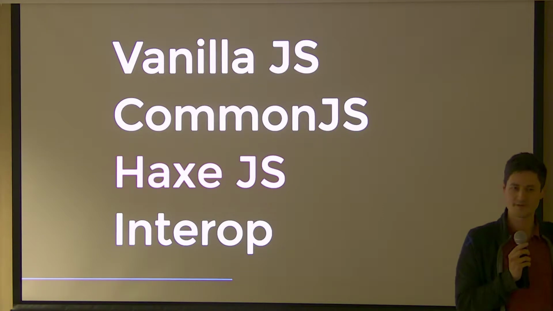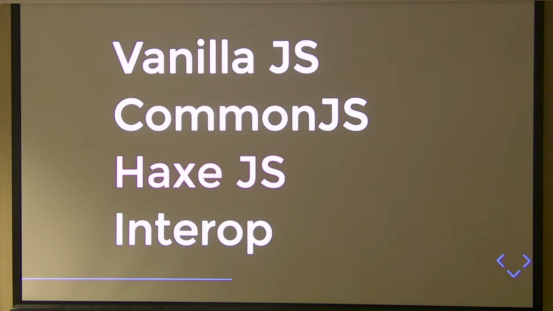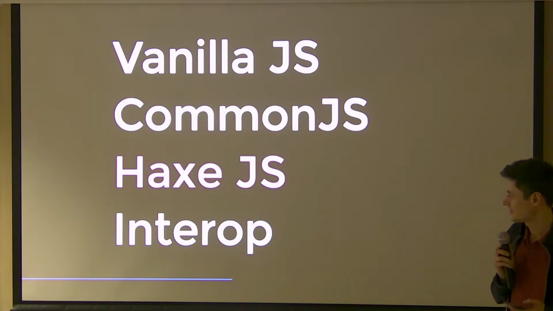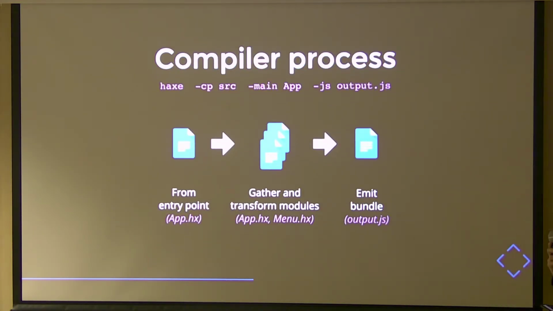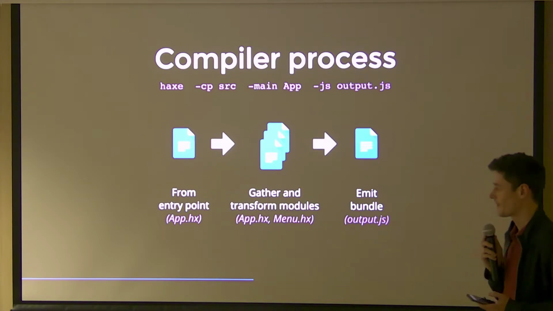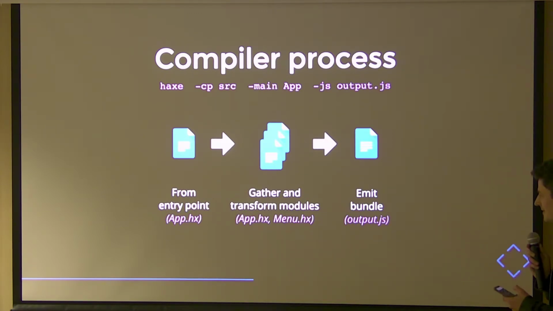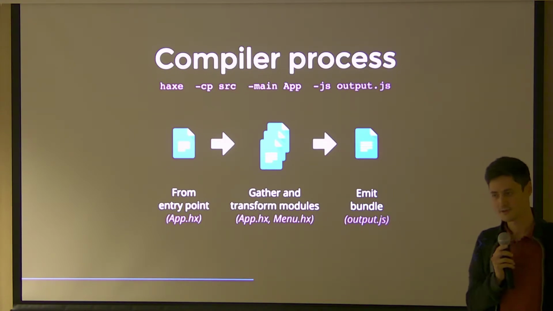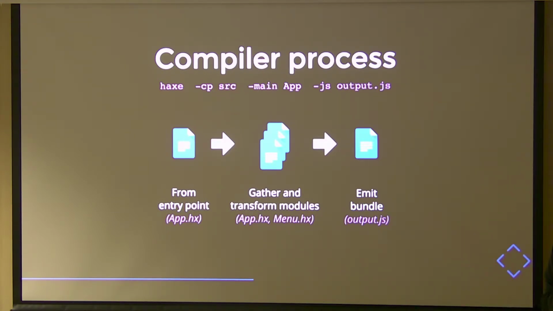So that's for the introduction. That is JavaScript, modular, vanilla, or with CommonJS. So what happens in Haxe? In Haxe, we compile the code in a way where we tell the compiler to pick the entry point, then follow all the imports, gather all these imports, transform them in a way that is usable in JavaScript, and combine them into a bundle. And that is pretty much the JavaScript bundling process, but for Haxe code. So you can map that in your head. The JavaScript bundling process is what the Haxe compiler does.